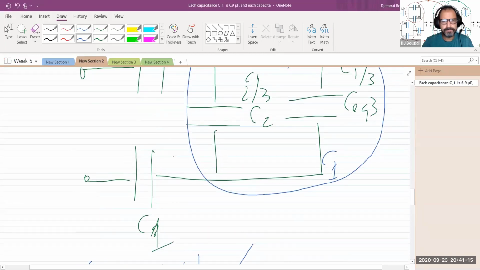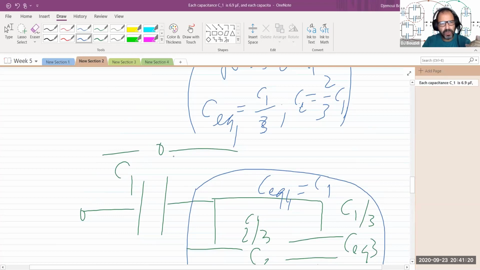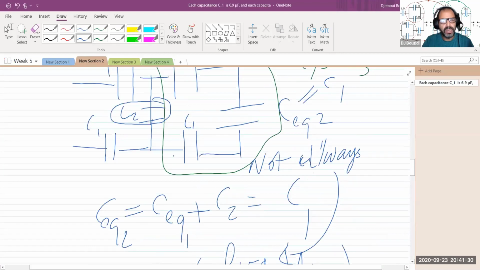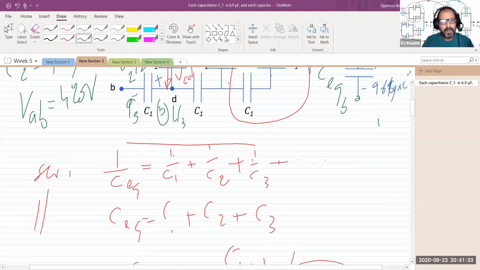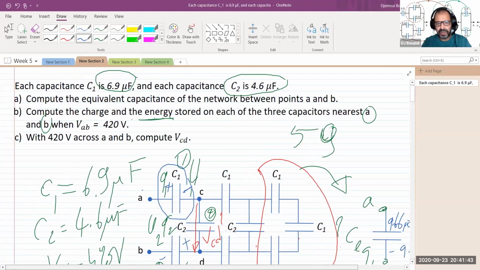where is it? Another way of doing this is finding the voltage first. I know the question is asking for the voltage last, but we should be able to get the voltage now, and once we get the voltage, we should be able to answer that question. Sometimes it's true to do this backward, and let me tell you the rationale. You could still do the problem the way it is, but it's a long way of doing it. There is a shorter way, since I know it's 420 volts between points A and B.